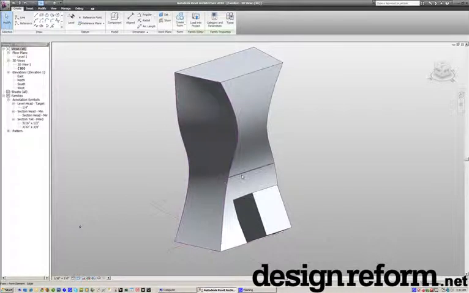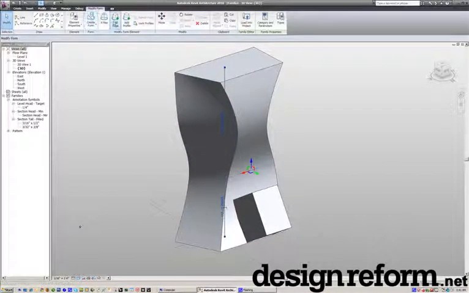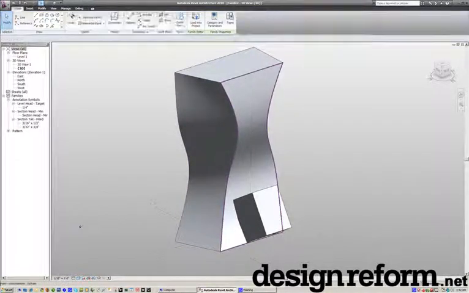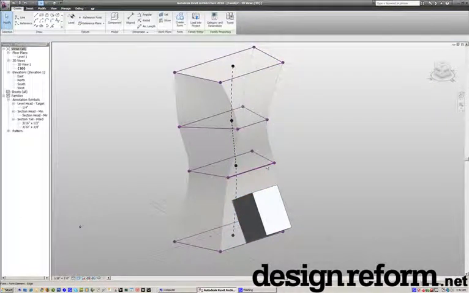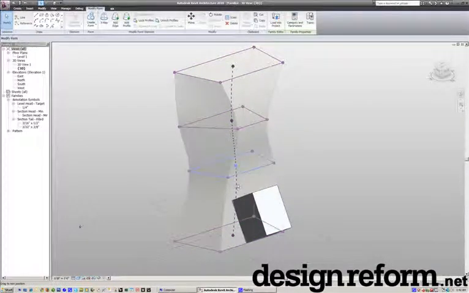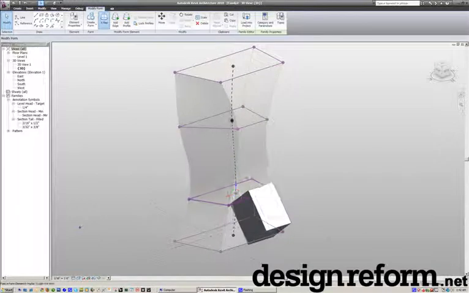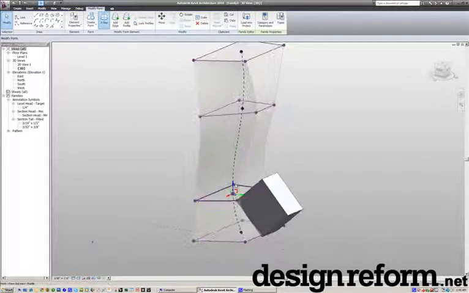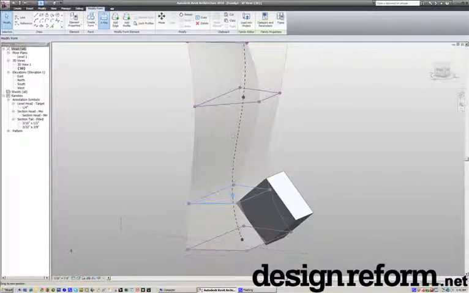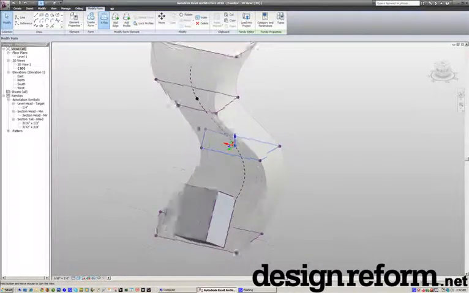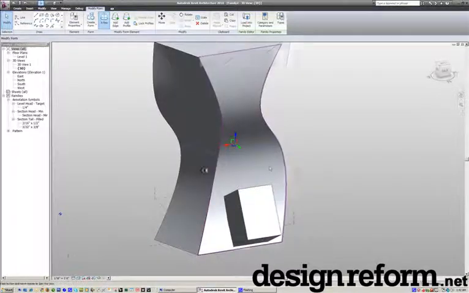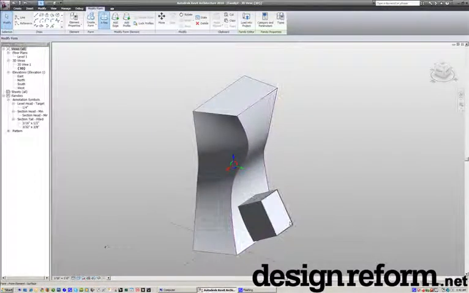I'm not sure if we still have our associativity here. I would imagine that kind of broke. But let's double check. I'll select the geometry and go over to X-ray, and I'll tab over to the dot for this profile and pull it, and hey, it kept the associativity. That's pretty impressive. So it's still constrained to that face. That was by accident. That was not intentional, but pretty interesting to see the hierarchy not destroyed.